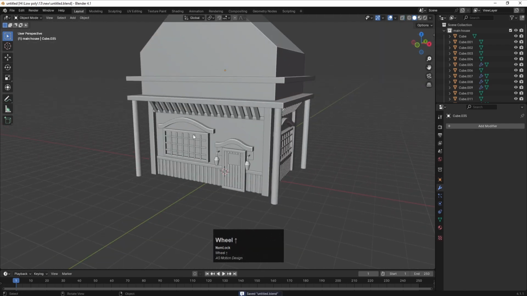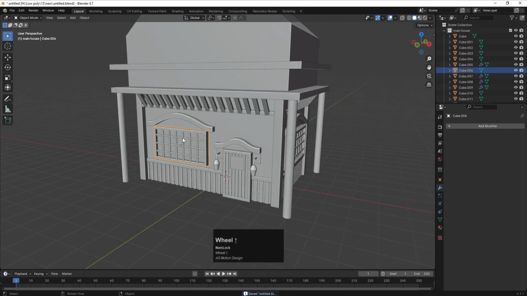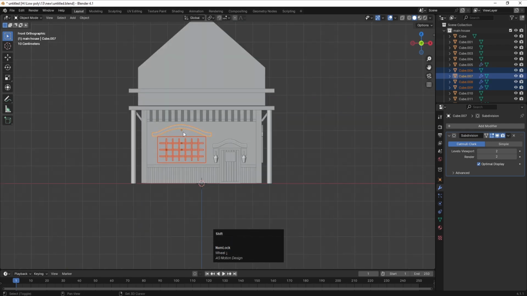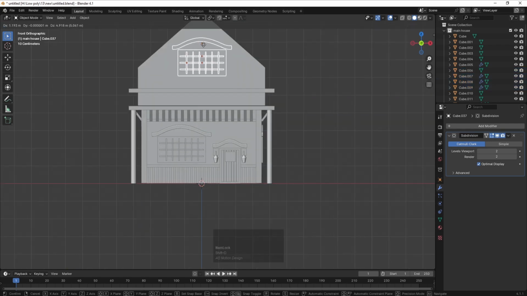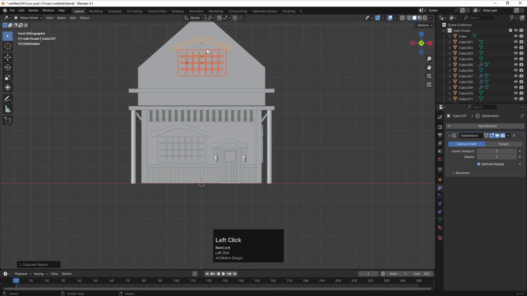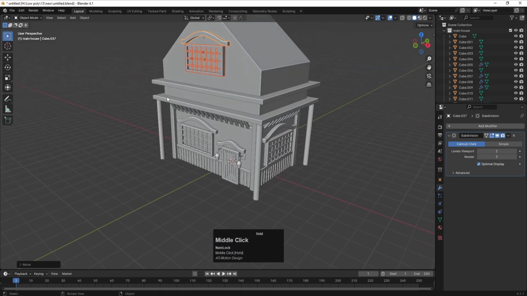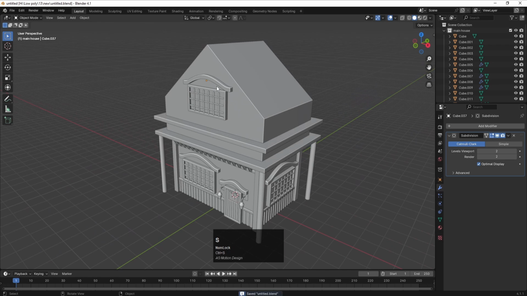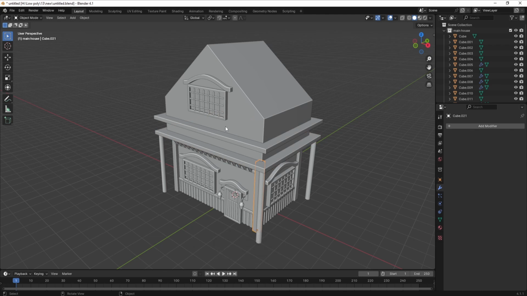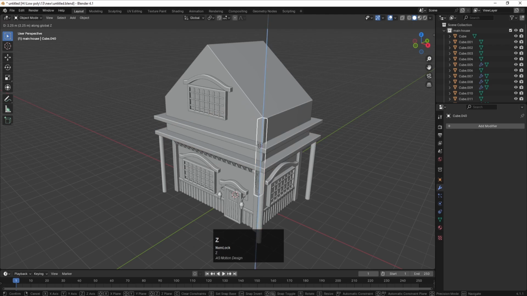Now over here what we can do is I'm going to select this portion over here like this and this and this, and go to the front view. I'll press Shift D, and I'm going to bring this area over here like this. Go to this view, G, Z and X, and let's say Y, and let's try to bring this over here like this. We will get this kind of structure over here. Now after that, I'm going to select these blocks over here, and I need those blocks over here as well. So for that, what we can do is Shift D, Z, and try to bring them upward like this.